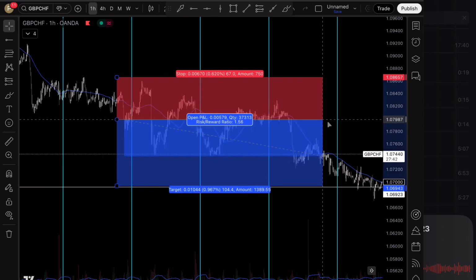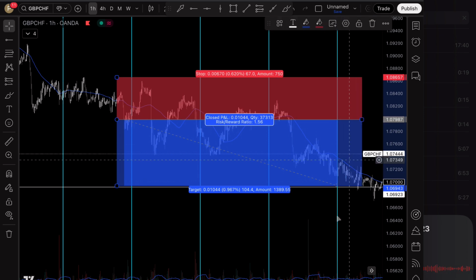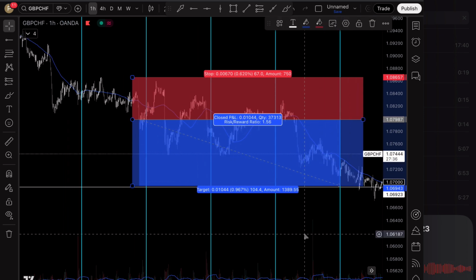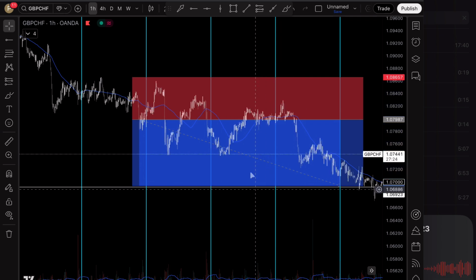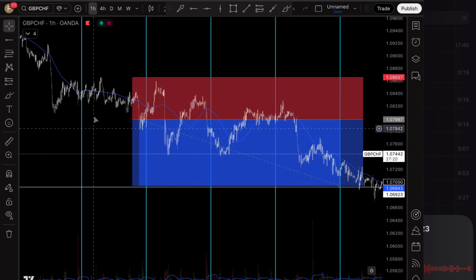So it will still take you pretty much 1, 2, 3, 4 weeks to get to a target. So this is something I would want you to consider while you're trading. So you can still scale down to a lower time frame as opposed to using the monthly or weekly to get the direction.